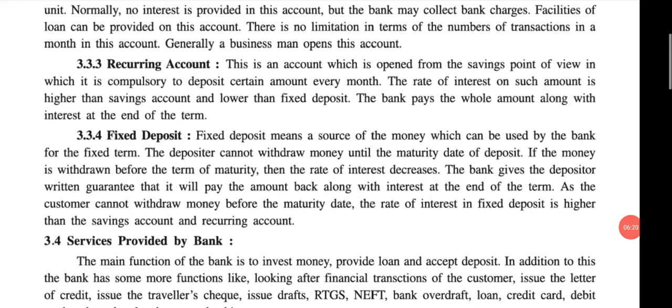This is an account which is opened from the saving point of view, in which it is compulsory to deposit a certain amount every month. See students, there is a thin line of difference between a saving account and a recurring account. Both are the same, but in a saving account, it is not compulsory to deposit a certain amount every month. But in a recurring account, it is compulsory to deposit some fixed amount every month.